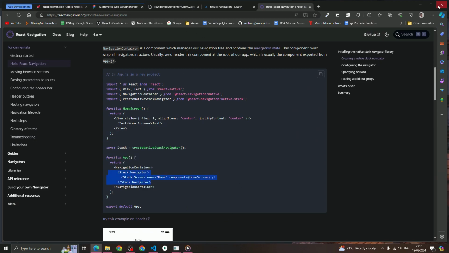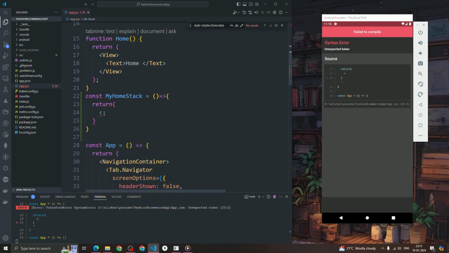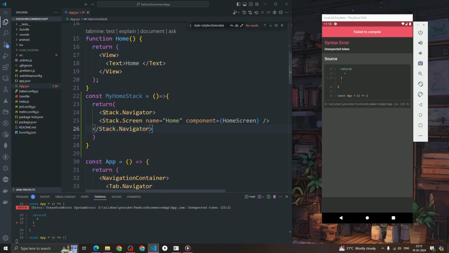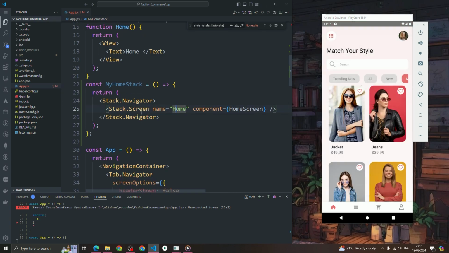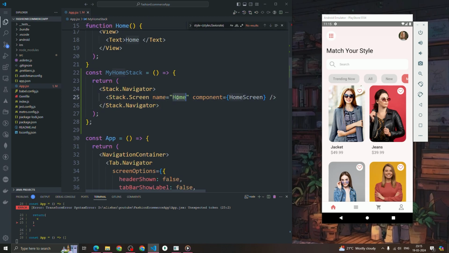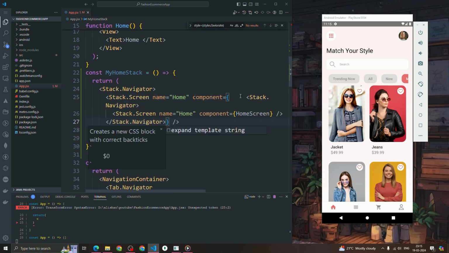So let me copy this quickly, and do like this, Stack.Navigator and Stack.Screen. First of all we're going to have the home screen, and let's import the home screen as well.